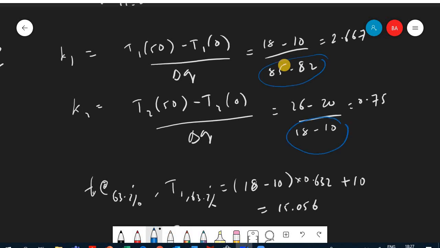That actually was T2 with the T1, and here it was not delta T1. Because of that, things are going to be a little different here, but I need to fix my K2. Fixing my K2 means I need to divide 85 minus 82, so 26 minus 20 divided by 3, that will be 2. So the answer here is 2.